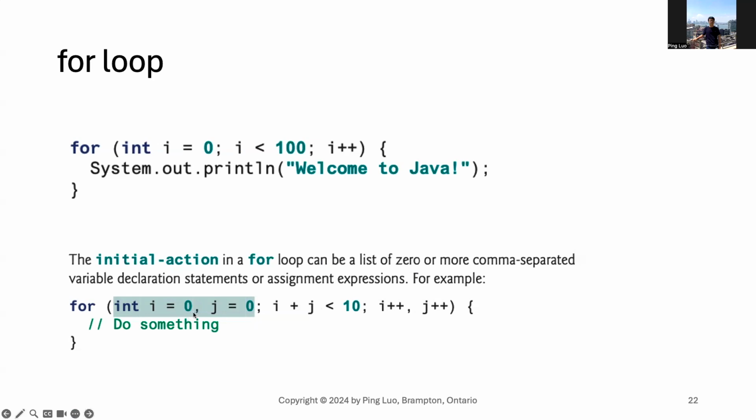For example, in this example, i is 0 and j is 0 at the beginning, and each time 1 is added to these two variables. So when i and j both equal 5, i plus j equals 10, and this is not correct, and the loop will end. You can use any kind of thing. For example, you only increase i here, not j, but increase j in some condition using an if-else statement inside the loop, to make everything more complicated.